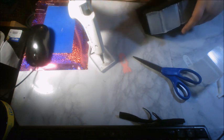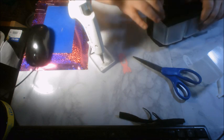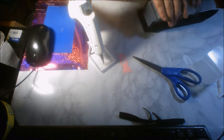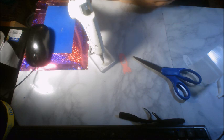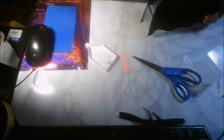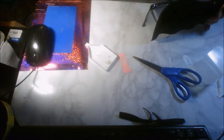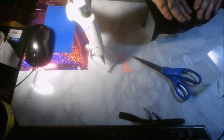See, I haven't completely closed up the bottom yet. Oh boy, she's just singing away in there. I'm just putting some glue around the back of it just to make sure that it holds this felt on.